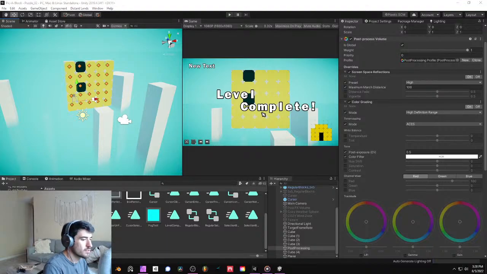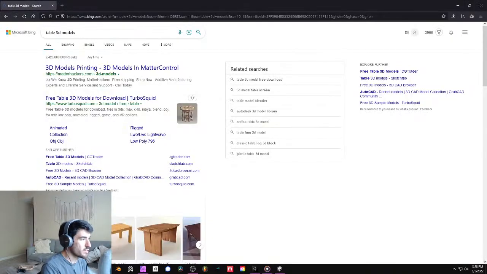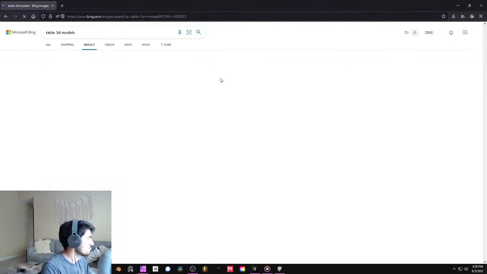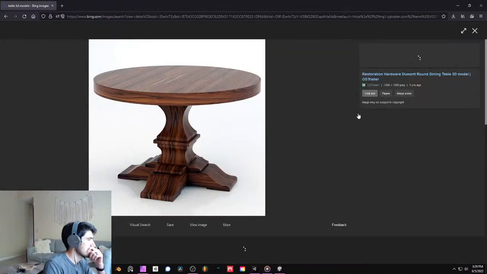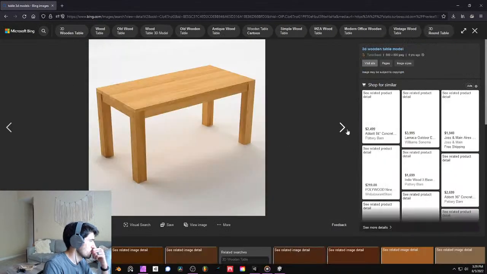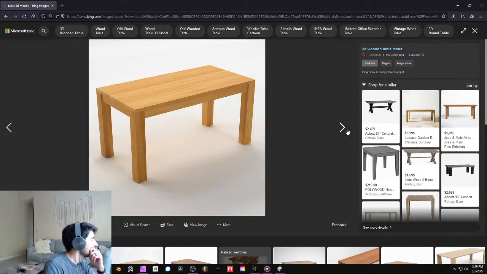I got an idea. Let's look at tables. Alright, I'll pull this over here so you guys can see this. That's simple.